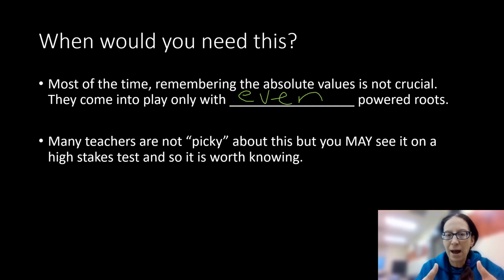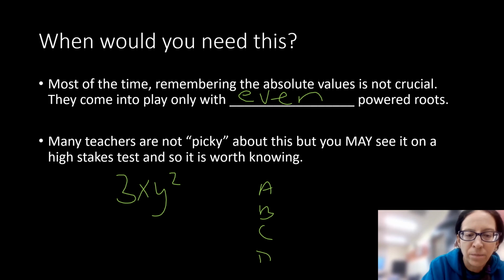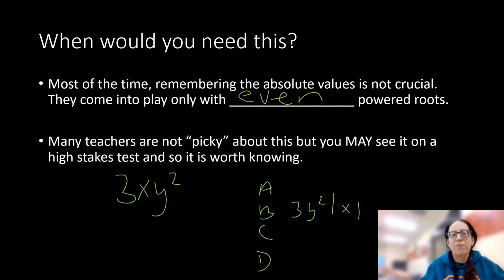Because what I don't want to have happen to you is you're doing a problem and you get 3xy squared, but then when you look at your answer choices, you see 3y squared, and then you see those absolute values, and then you get thrown off. You're like, what? The absolute values? That can't be the right answer. She never told us anything about absolute values. And so, yes, I'm telling you something about the absolute values, so that you have an idea. This is why the absolute values are there, and you know that that's still the answer choice you should pick. So you can't just bail and say, oh, she never told us anything about that. Yeah, I did. But most teachers are not super picky.